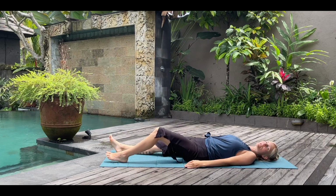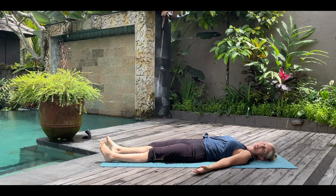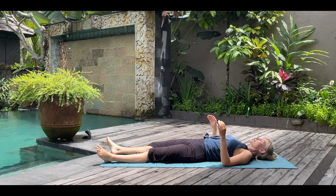What we're gonna start with is just laying down flat on our back. So get comfortable, just make sure that you're laying on a surface that's warm enough. We don't wanna lay on a cold floor, then put a bit of cold into the body. So it can be on a yoga mat like this or on the bed. And we're gonna start with just taking a few deep breaths.